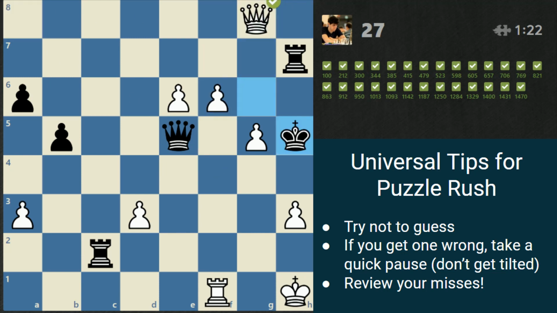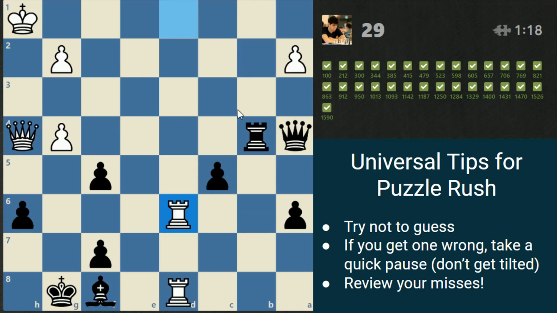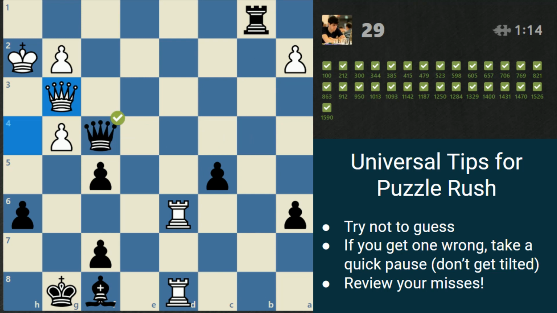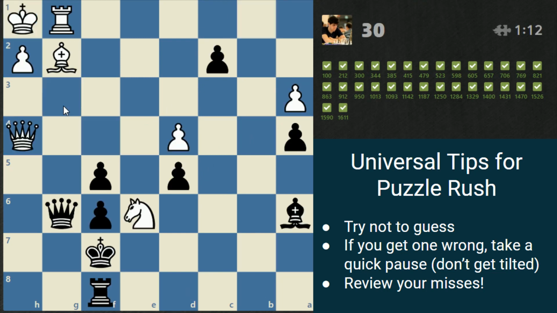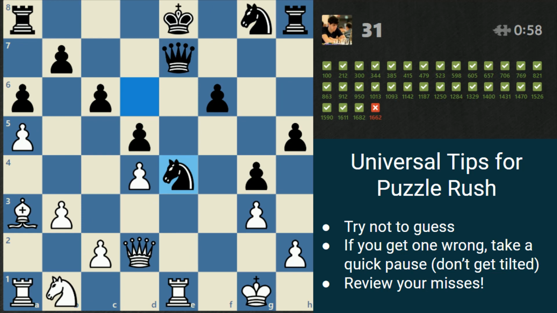There are many cases where you might have two moves that look equally good, and it seems like they both lead to checkmate or they both lead to the win of the queen. Well, the way Puzzle Rush is designed, one of those solutions is actually not going to work. And if you just choose randomly, then your chances are basically 50-50. But if you take a second to try and figure out why one might be more accurate than the other, then you're much more likely to actually get the problem right and have some personal growth in the process.